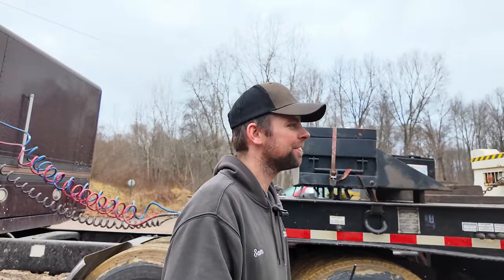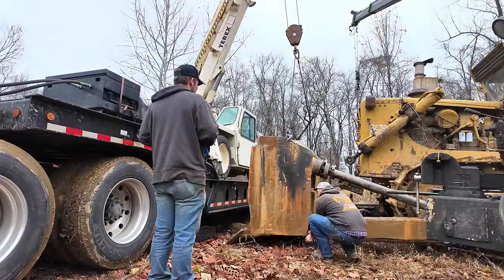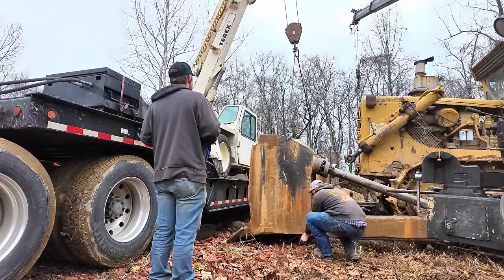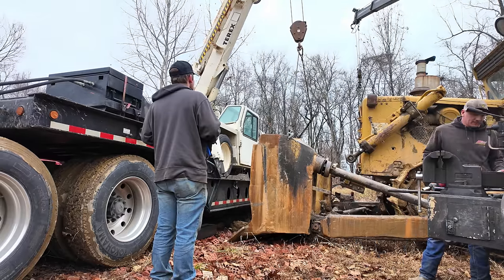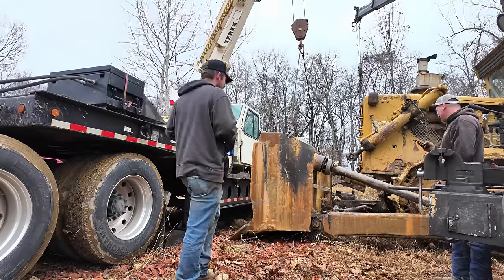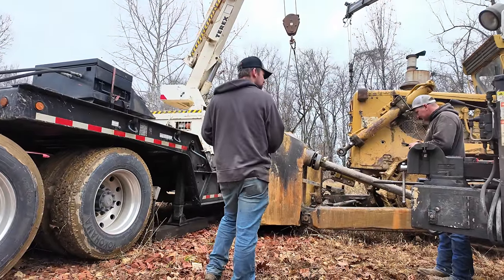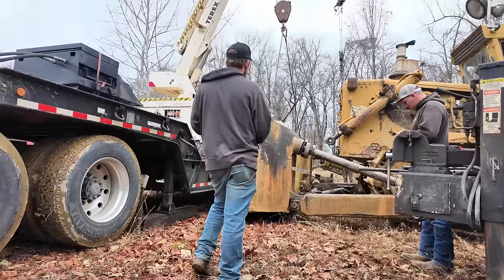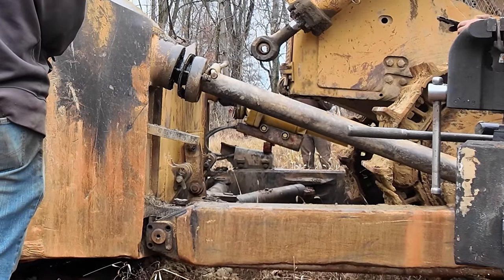Tell me if it's getting dangerous. I wonder if we picked it up enough to put a crib block under the push arm and then set it back down. If it will, I don't know. That brick just snapped on the far side.